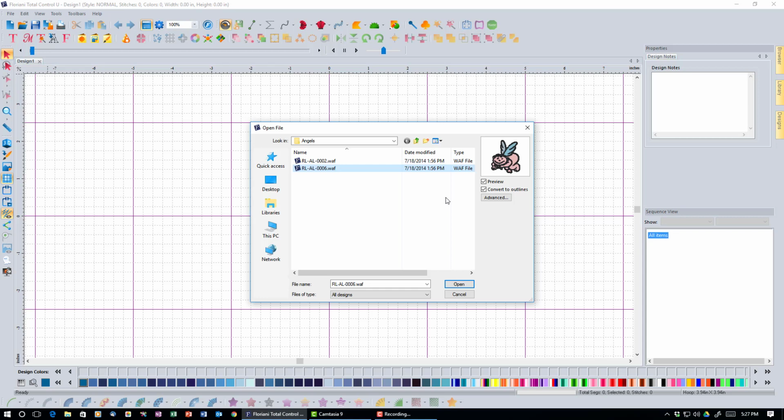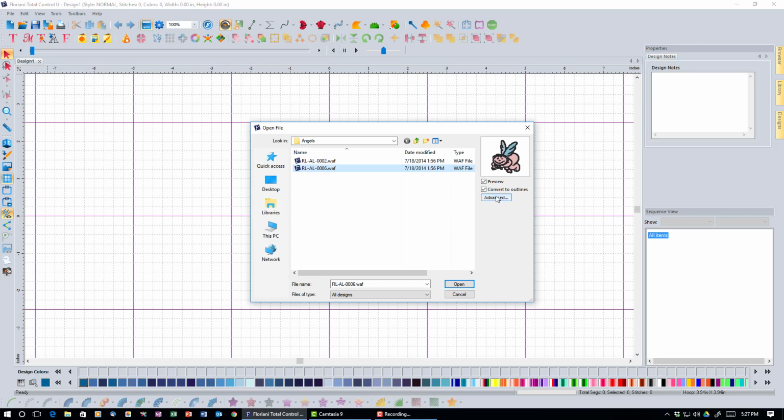Sometimes it doesn't guess correctly. Usually it does a pretty good job, but not always. So if you open up a stitch file and you don't get the results that you expect, or the file looks weird, you can uncheck Convert to Outlines and then go ahead and open it up. When you do that, be aware that you'll have very limited editing ability at that point, but sometimes that's the only way to get the file into the software.